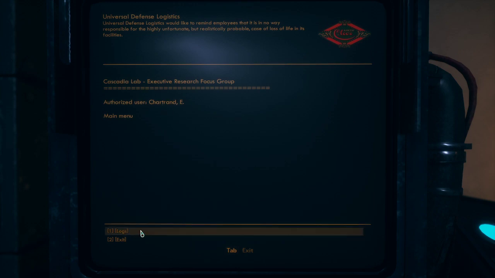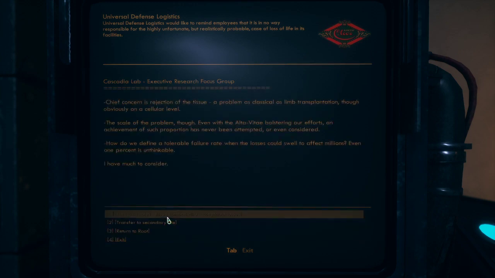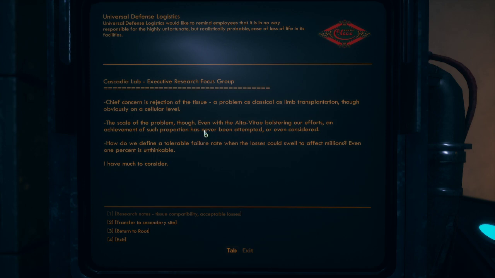The terminal. Research notes. Chief concern is rejection of the tissue. A problem as classical as limb transplantation, though obviously on a cellular level. The scale of the problem, though, even with the Alta Vitae bolstering our effects, an achievement of such proportion has never been attempted or even considered. How do we define a tolerable failure rate when the losses could swell to affect millions? Even 1% is unthinkable. I have much to consider.